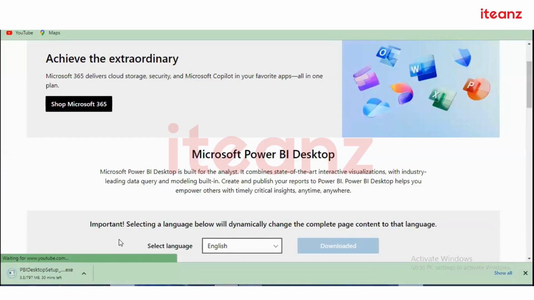Oh, it's showing the 30 minutes. It will take time. Then when it is done, you can run this executive file. This should be Ah, installed. Then you okay. can start using it. Okay. Just by clicking, it will be automatically installed, right? It will run for a while. It will give you some options of going next, next, next. Okay. Then it will be installed. Okay. If you want, we can wait and do it right now also.